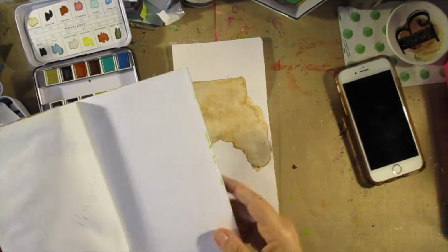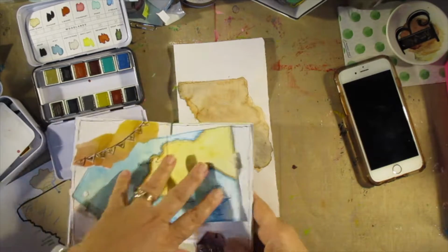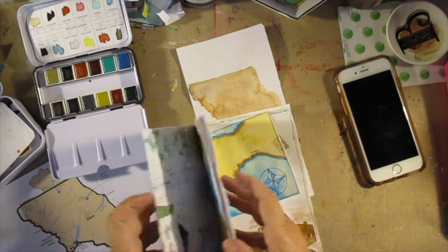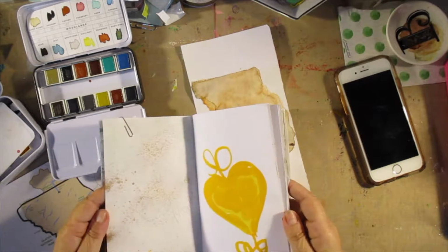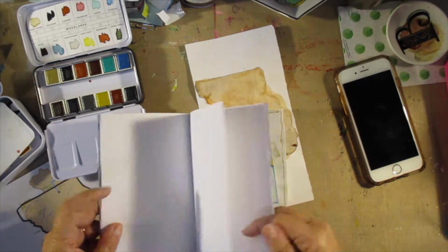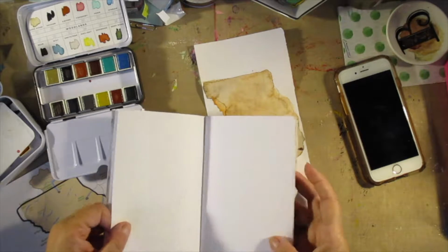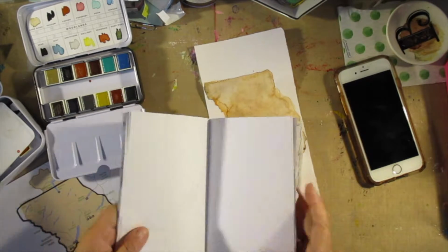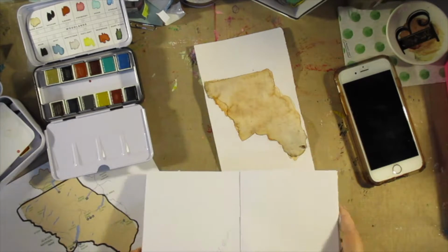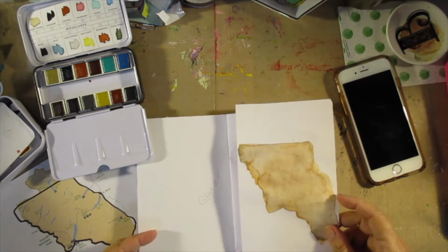Sorry, somebody's car alarm was going off. Okay. And now it's going off again. All right, where did I already have glacier kind of partially put? Because I think I'm going to put a background. Okay, here's glacier. On here, let that dry. Work on some details on this, and then put this on here somehow. And I may cut it out.